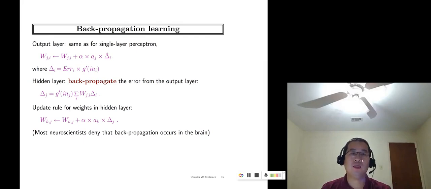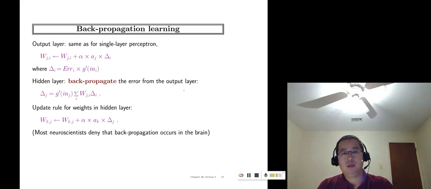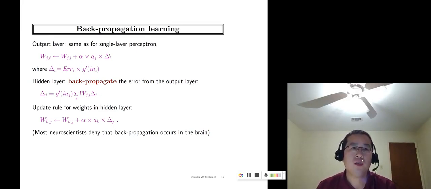Okay, let's look at the complete backpropagation algorithm. In your project, you may have to implement some steps of this algorithm. That's why we spend the time. Your task is to implement a training algorithm for neural networks. So the output layer is the same as for the single layer perceptron.